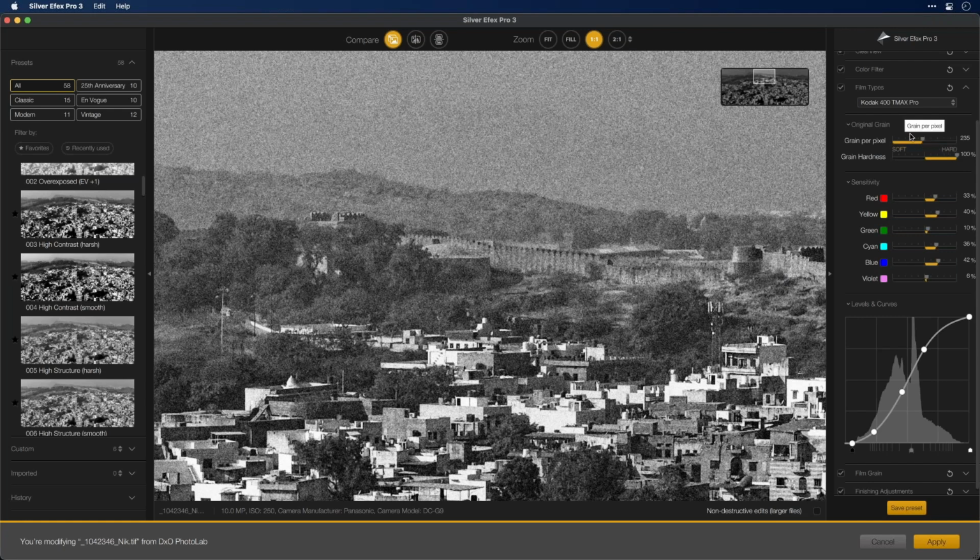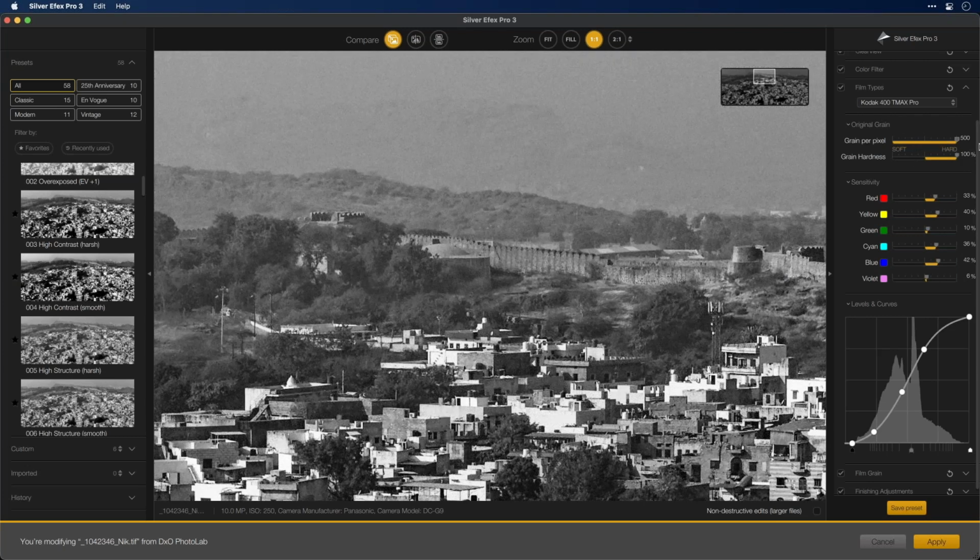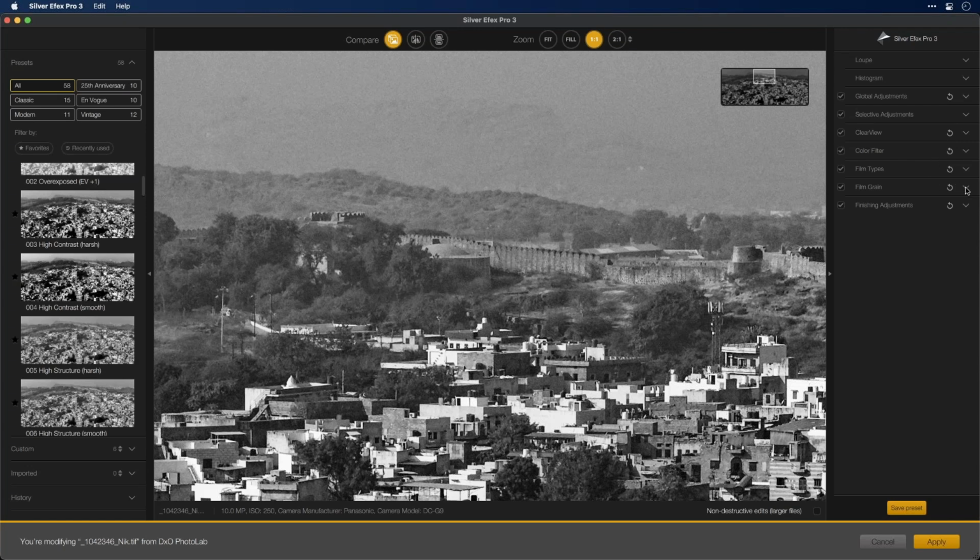But we're not using the true Kodak film grain. So let's do that instead. I'm going to take this and get rid of it. I'm going to take this all the way up to 500, and let's set this back to 0 as well, which effectively eliminates the film grain added by this. And now let's go down to the film grain and choose a totally different film grade to add on top of this. Now, if I want it to match, I can scroll down and find my Kodak. Let's see here, Kodak T-Max 400, there it is. Add that one in there.